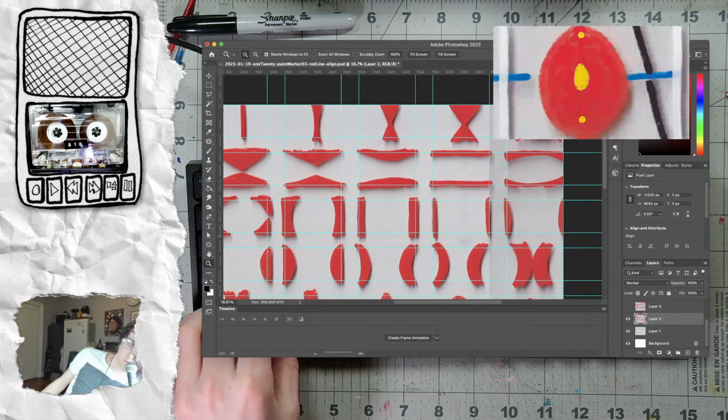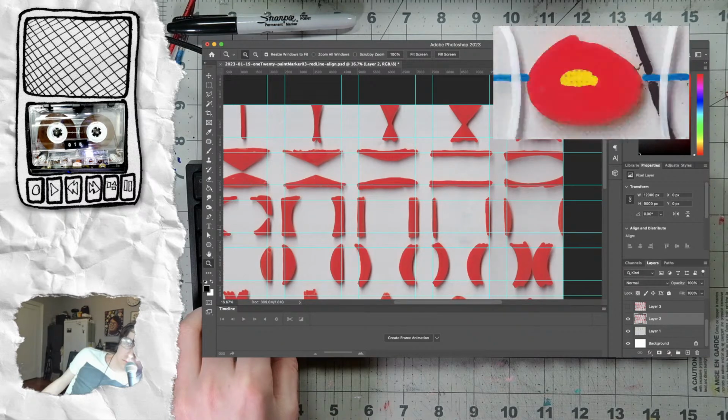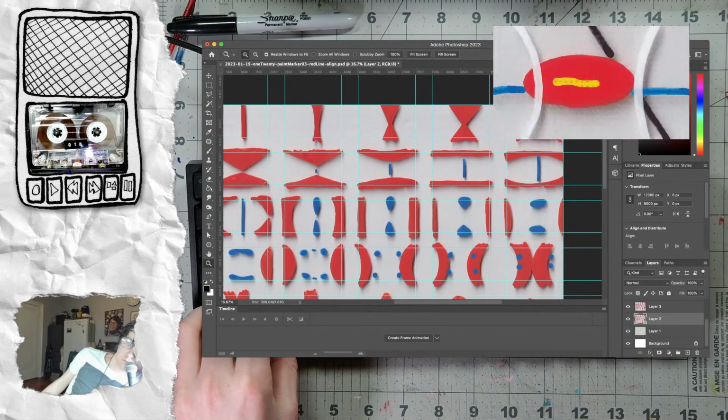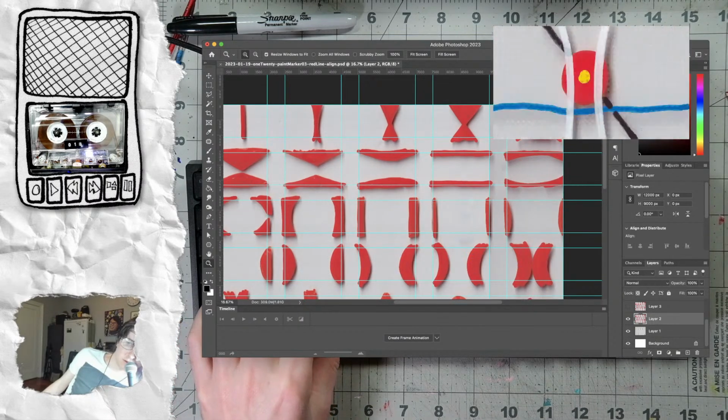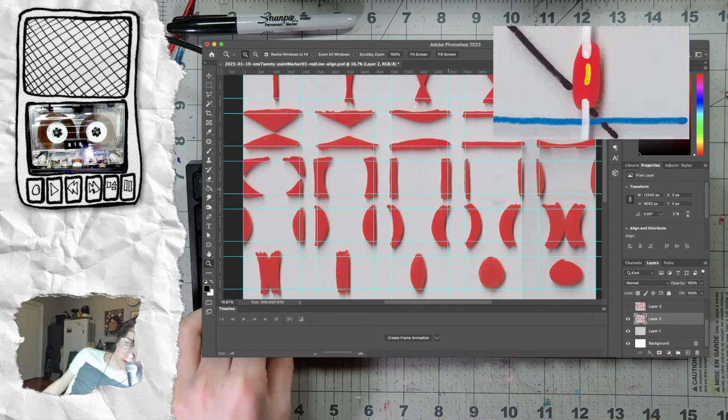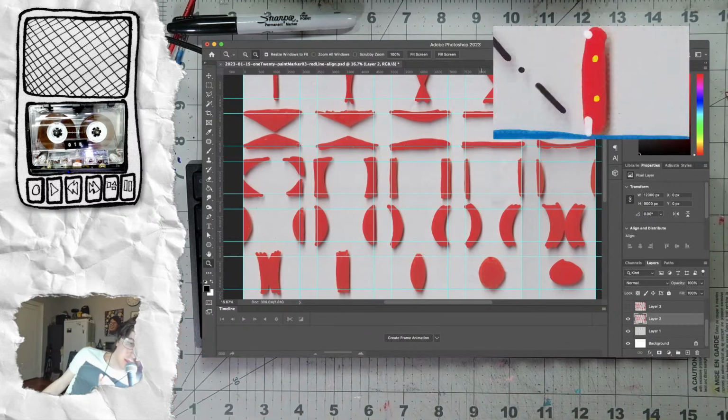Okay. I think that's the best I'm going to get that still has a naturalistic sort of look about it, so I'm going to save this out one more time.